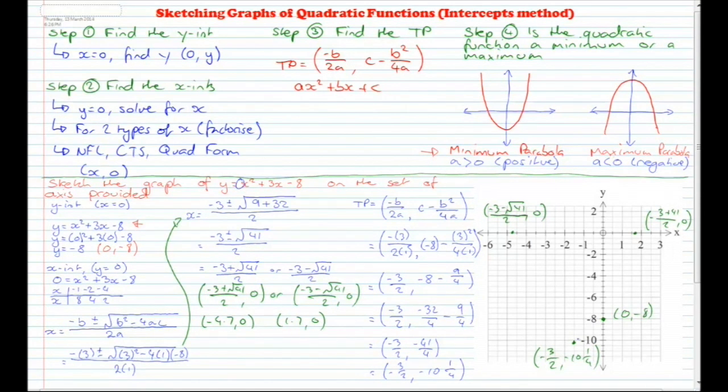Alright, so of course now that I've got all my points, what I can do now is just join all the dots and basically sketch the graph. So to do that, I just come down through here, making sure I go through each one of the points, down around to the bottom where the turning point is, up through the Y-intercept, and up through the X-intercept. Now of course, it's extremely important that you make a nice rounded bottom down here, and that it's not like a triangle shape like some people do, because it really needs to represent a parabola. So basically what I refer to this as is the Beyonce graph, because it's got a nice round bottom down here, as you can see.